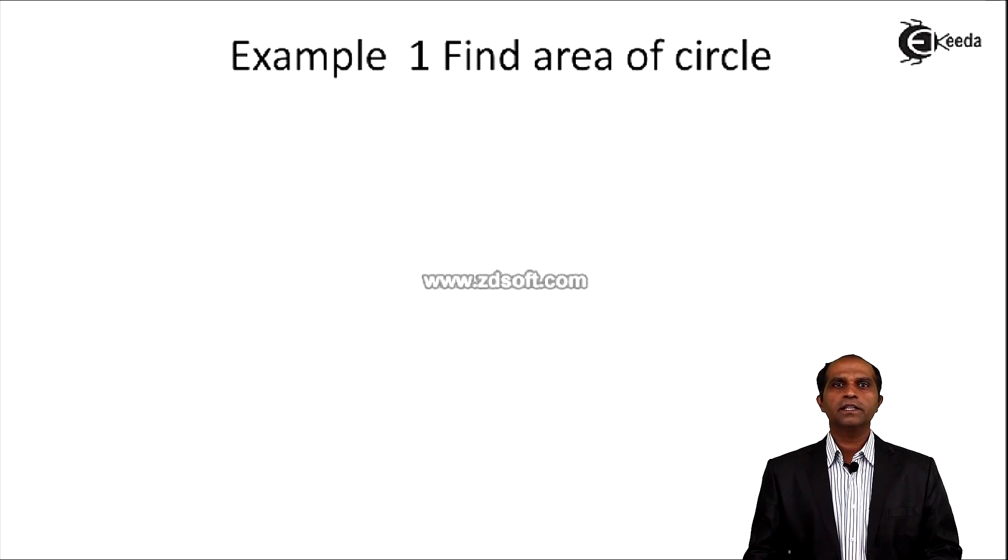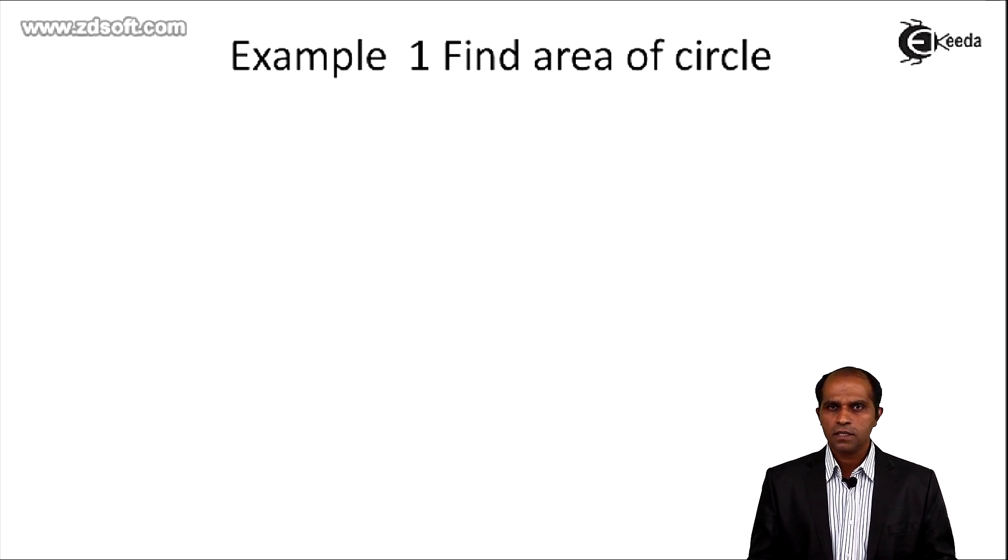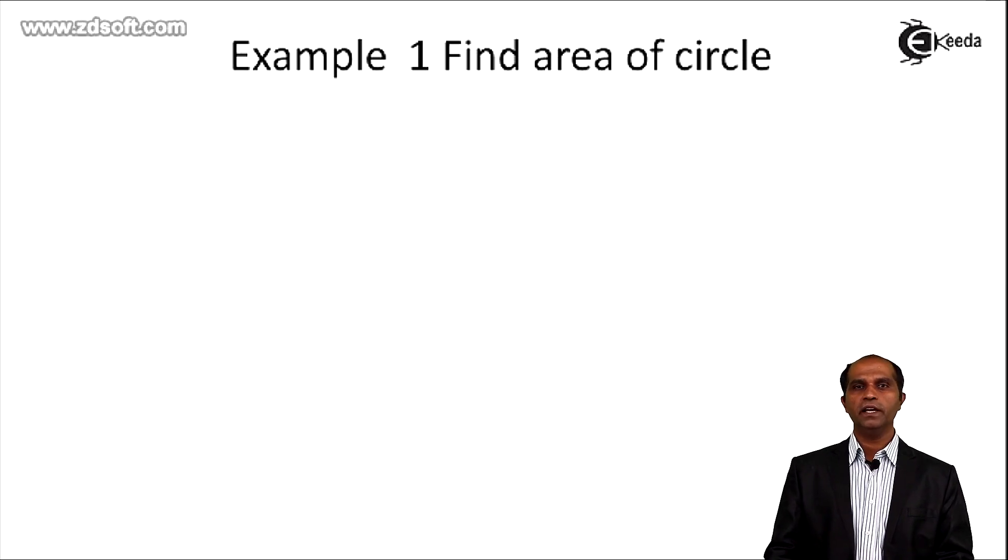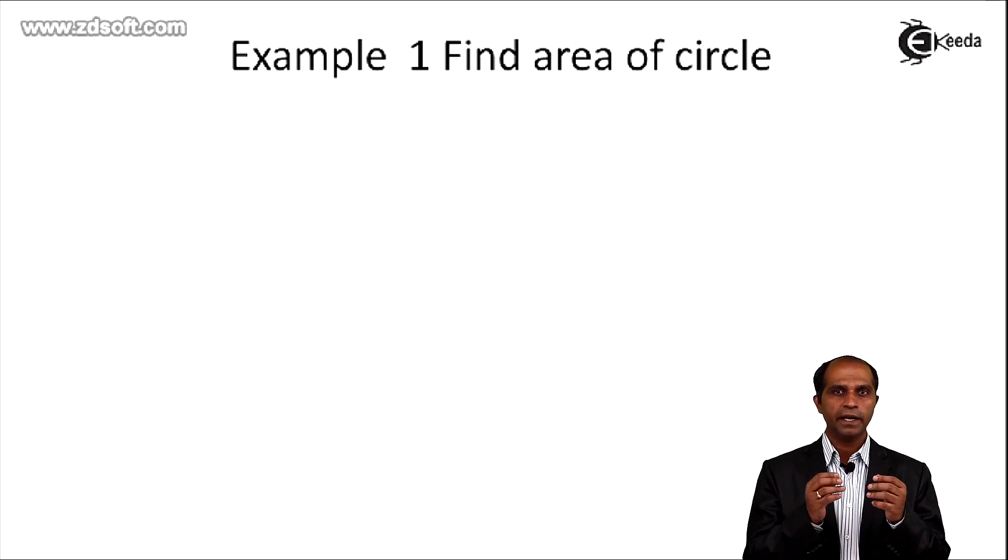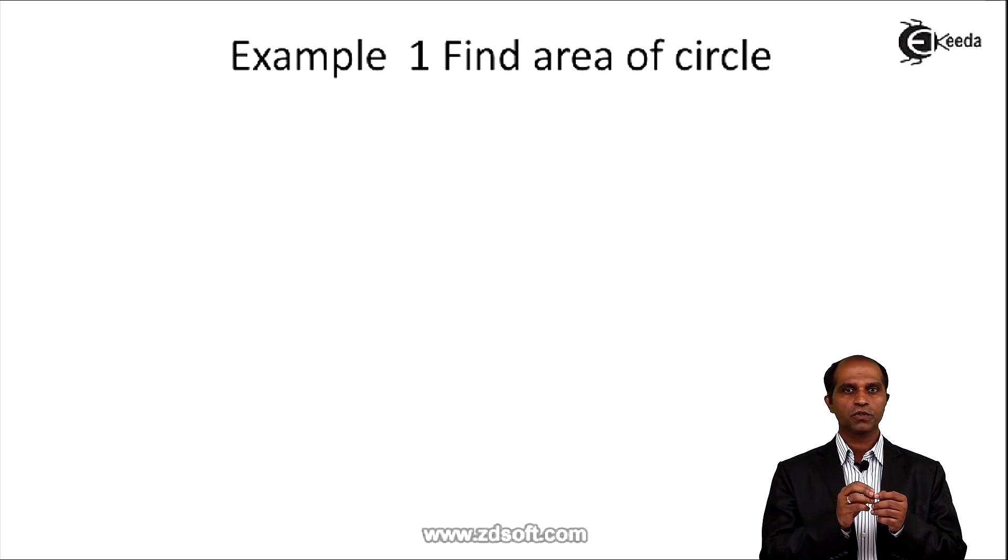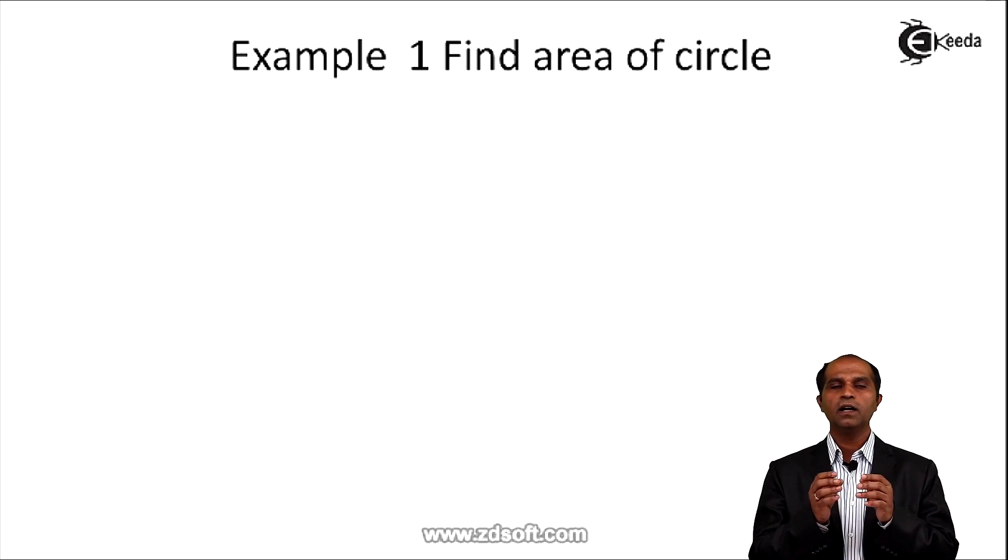Hello friends, let's see an example to implement the flowchart and the various symbols used in flowchart. Let's start with a simple example to find area of circle. The algorithm says that we are supposed to start, then we are supposed to have radius input, then we are supposed to have a calculation part in the processing.